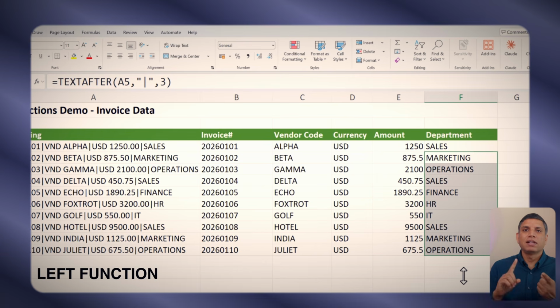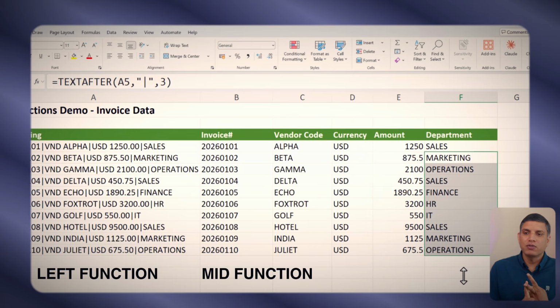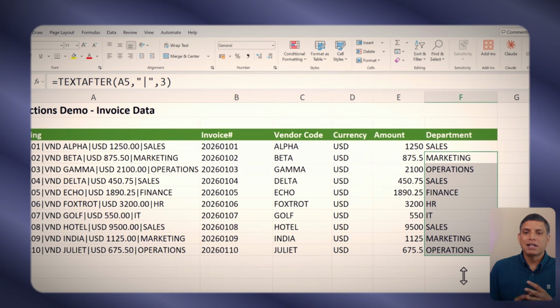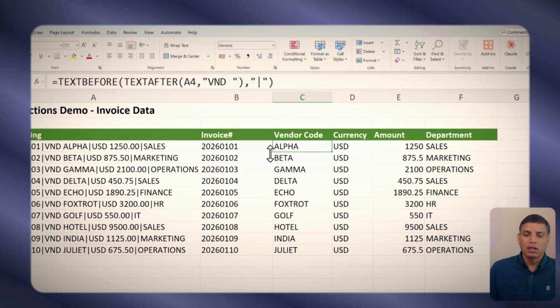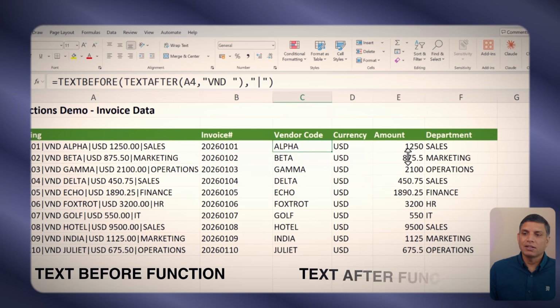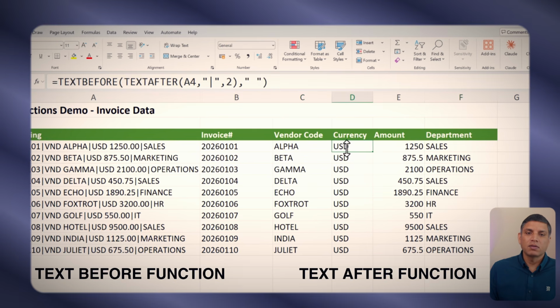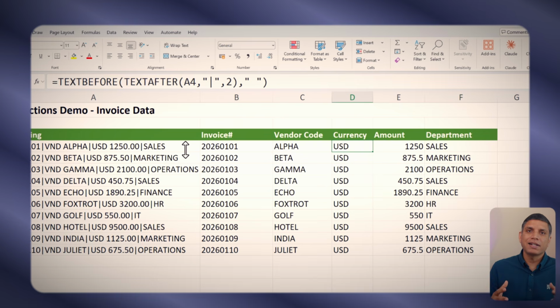So we have used left function, mid function, right function also, but left, right, mid require a specific number of characters to be extracted, and that was working in some situations when uniformity was there, but it will not work when uniformity is not there, or it will require some additional support. So in those scenarios, we used the text before function, text after function, and sometimes a mix of both. But please remember that text before and text after are only available in Office 365 version of Excel. So if you are having something older, then this method may not work.